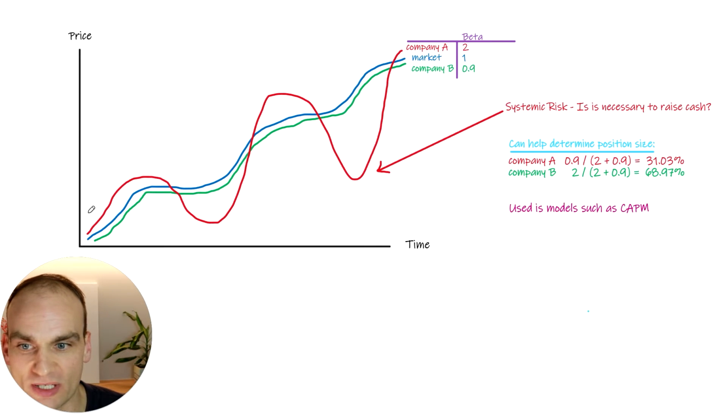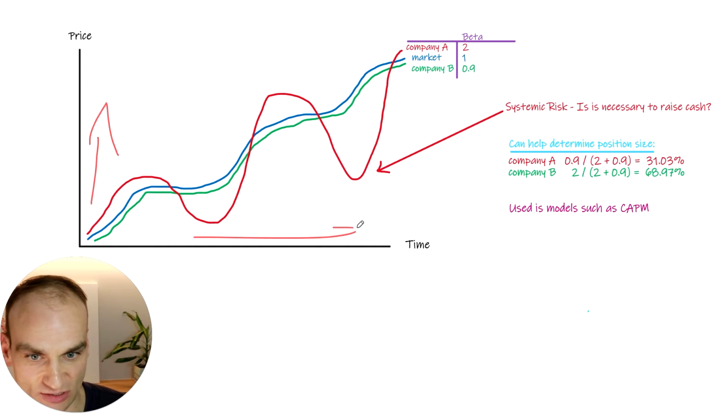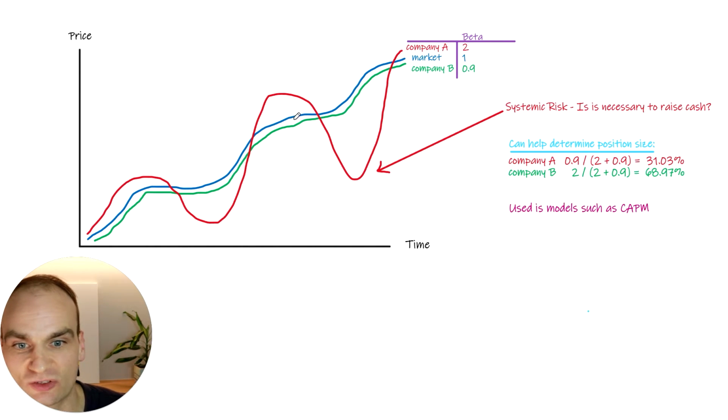So this diagram here would be price relative to time. And as you can see here, as we start to slow down, high beta would slow down at a faster pace. If you haven't done your homework on the company, you're stuck in a high beta asset at cycle troughs, and this company needs to raise some cash, it could impose massive systemic risk. However, if the company has a solid balance sheet, it's in a growing and stable long-term market, and it just so happens to be cyclical, high beta could actually be a massive opportunity because of the volatility. So there are 2 different ways of looking at it.